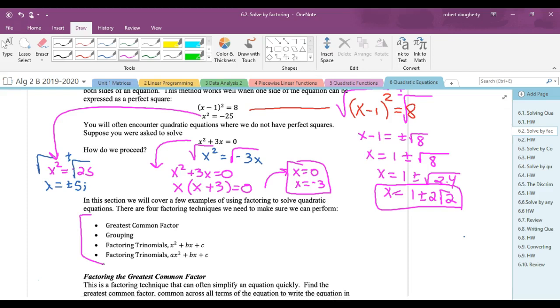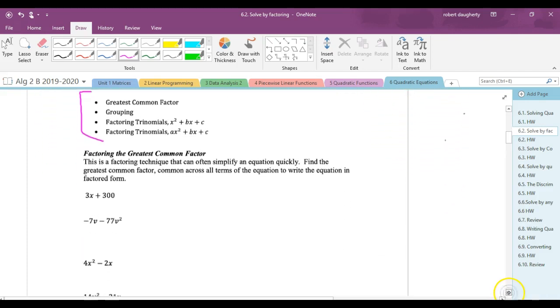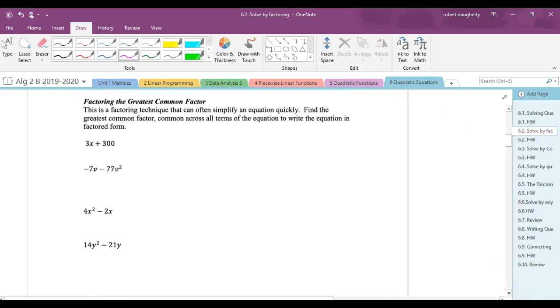So what we need to do today, we need to talk about the different factoring methods that we have. Like I said, you should have seen some of these, but some of these we may be a little bit more rusty on than others. What I just did here was the greatest common factor. So let's do a few more examples of that. When you're trying to solve something with the greatest common factor, you look and see what the two terms have in common. Now in this one, are these equations? No, because they don't have an equal sign. So I can't tell you to solve this, but I can tell you to factor it. When it's set equal to 0, you're going to factor it, and then you're going to solve it.